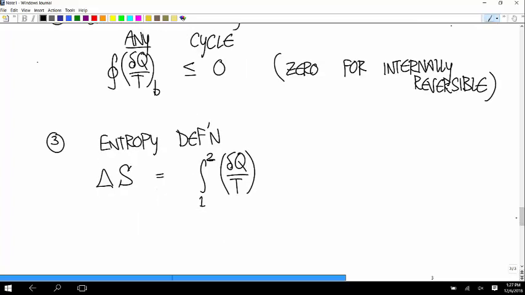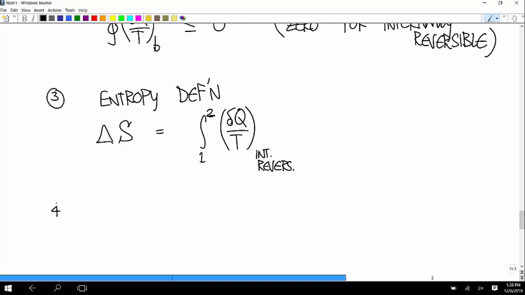And are there any restrictions on how you calculate that? Is that for our specific cycle, or is that for some kind of ideal cycle? This one is actually for a reversible cycle. This has to be internally reversible. Yes, that's right. And so then that's the last one I want to do. That's the entropy balance equation.